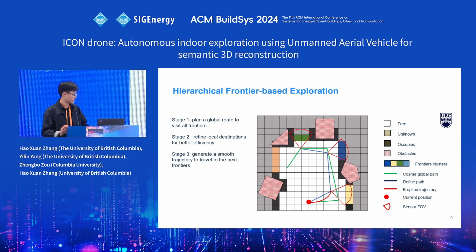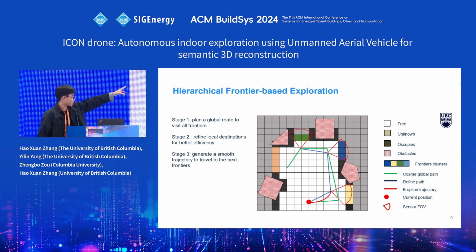For better visualization, we use a 2D one here. The white boxes are the free space which your drones are allowed to move in, and the black boxes are the obstacles detected by your depth camera, and the gray areas are unknown areas, which is out of sight of your depth cameras.